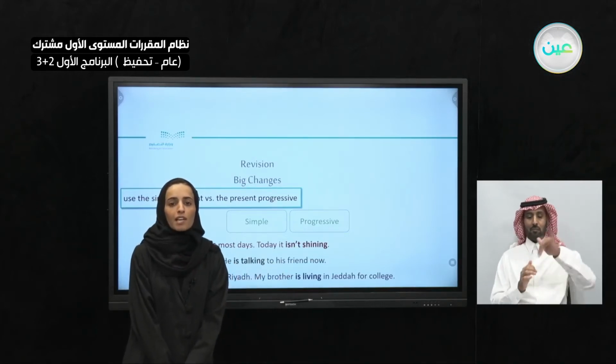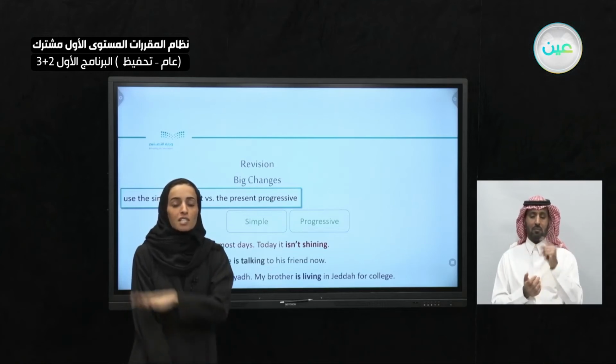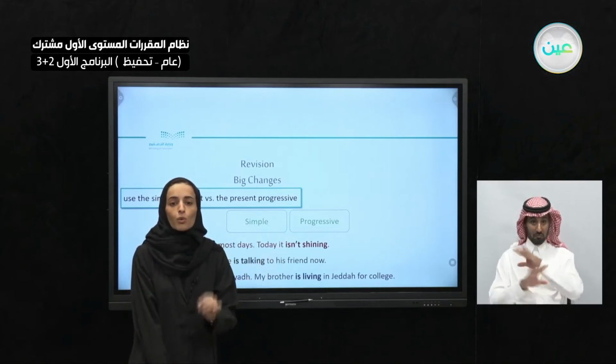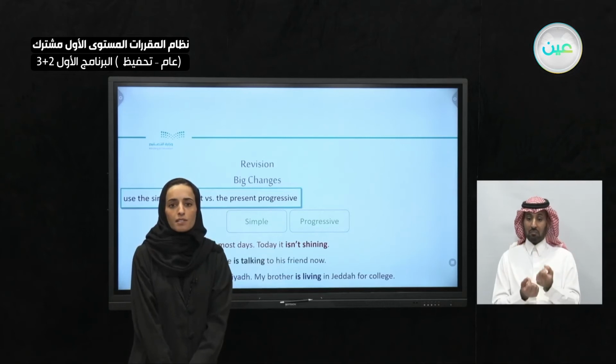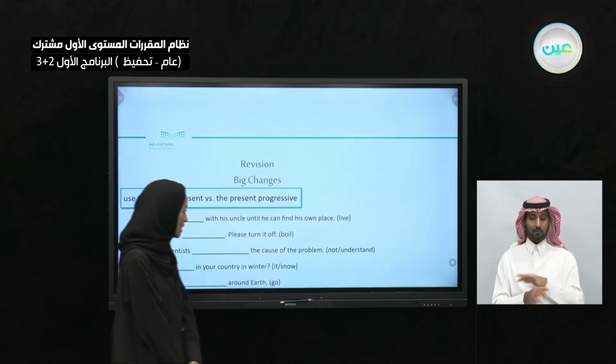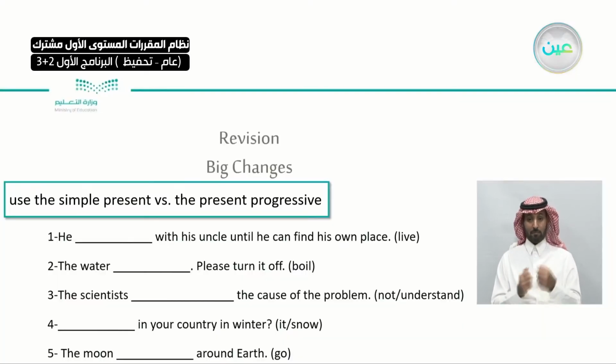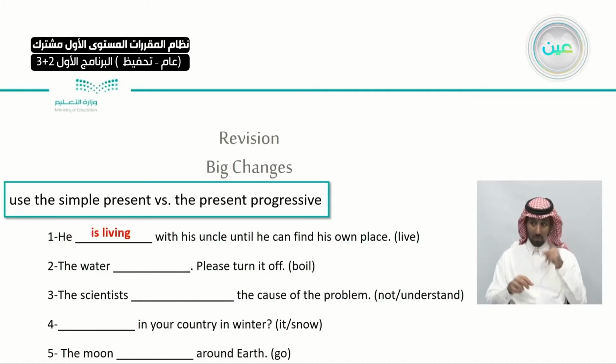Like the idea of online learning. Is this the thing that you will do forever? No, we are learning online these days. Just these days. Temporary situation. Okay, let's try to do this exercise. Number 1. He blank with his uncle until he can find his own place, live. Just for this week or this month. So we would say he is living. Temporary situation. He will change it.